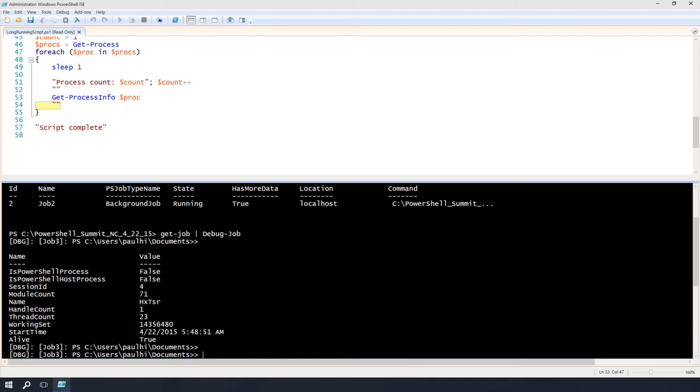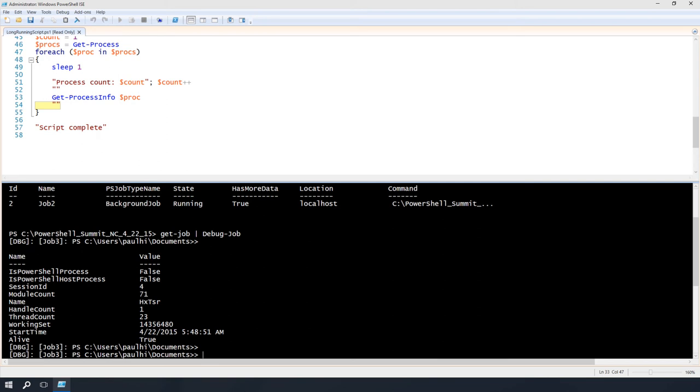Question? Yeah, if you had given it a collection of jobs and had them all pop up, what would happen there? The question is, if you had multiple jobs inside the parent job, what is the experience at that point? The way this works is you have multiple jobs. Say you have job 2, the parent job, and you have jobs 3, 4, and 5, child jobs. All of the jobs get debugged in order, sort of like in a native debugger where you're debugging with multiple threads. As you step through the code, you'll see the command line change from job 2 to job 3 to job 4 as you step through. It's a little bit confusing.